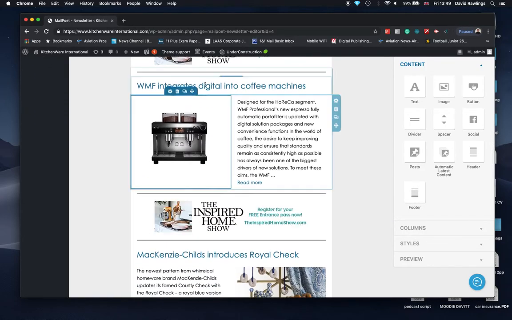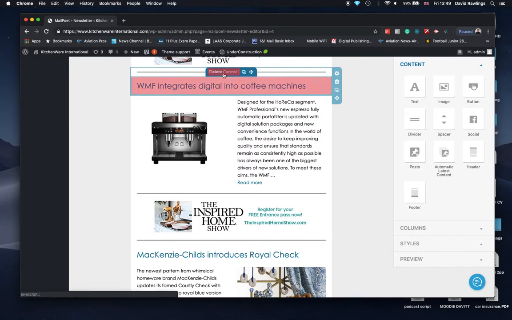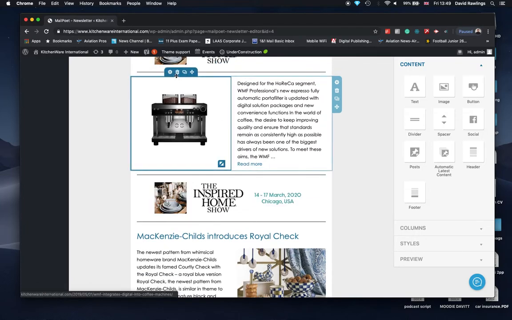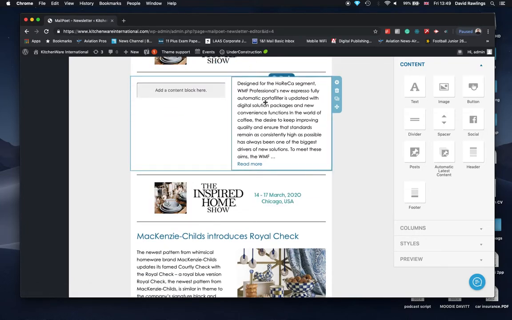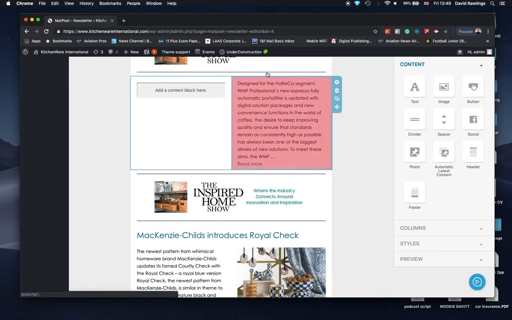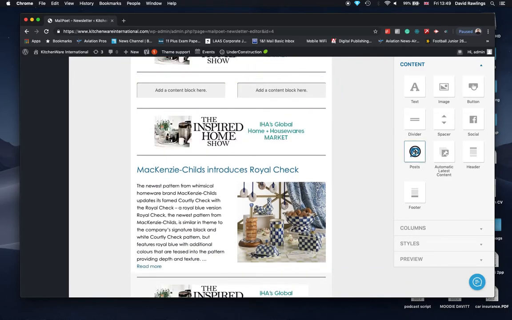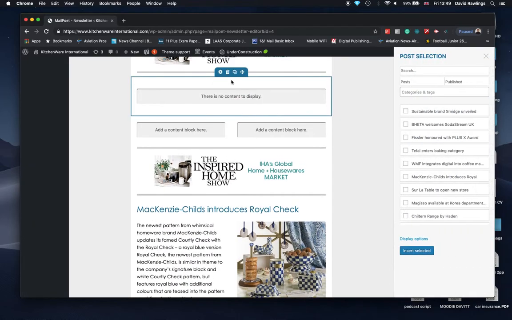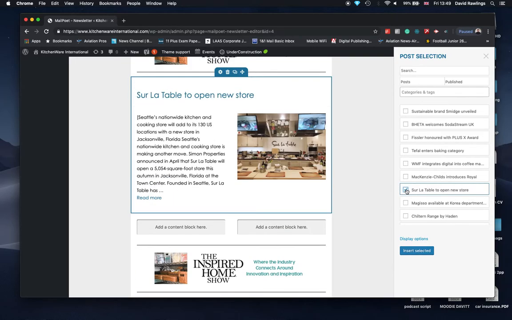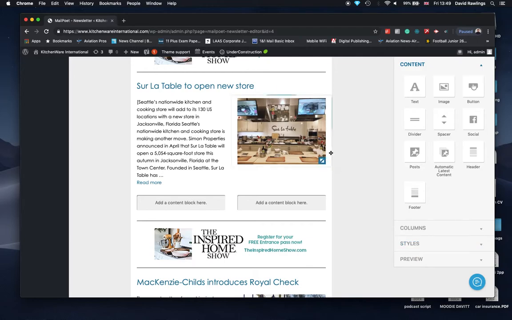And now we'll just repeat the process for this story as well. So delete that headline, delete that image, delete that story, grab a new post, drag it across, drop it into the space, and then choose what story you want. So let's have this one. So we'll bring up a preview just to make sure that's the one you want. Yeah, that's all looking good. Click insert selected. Again, go down, let's get rid of those.